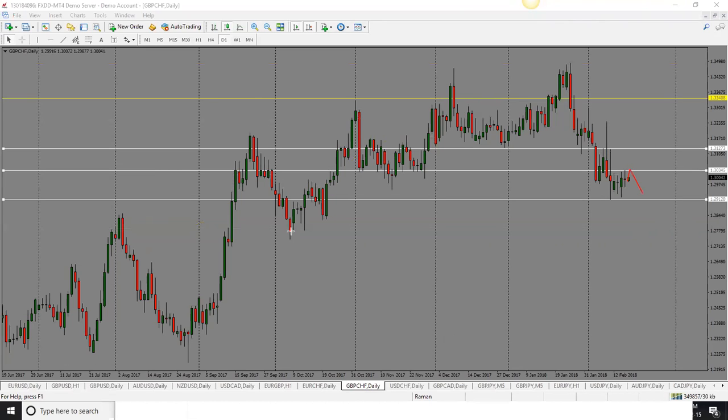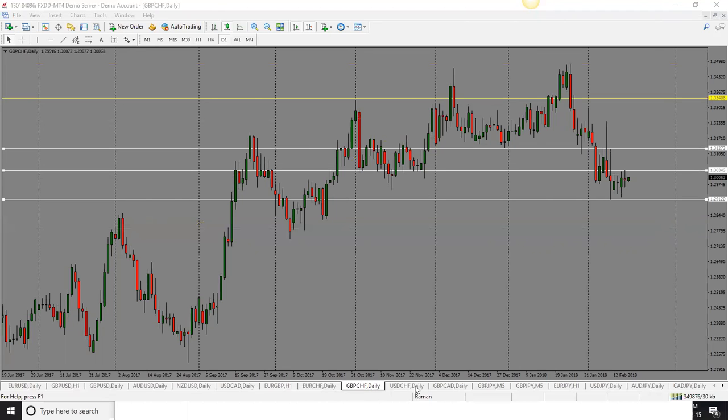As long as it stays below that level, I'm looking for price to come back into the middle of the range. But just like we looked at it yesterday, we do need to make sure that price stays below that 30-35 level. And then I'm looking for price to kind of come back into the range, especially if Euro Swiss franc starts to drop. This could follow along with that as well.